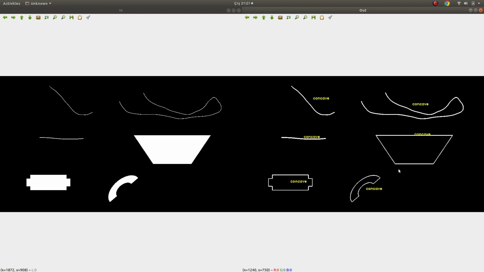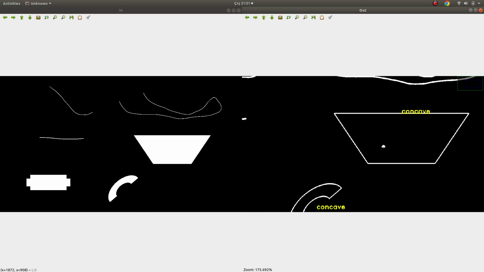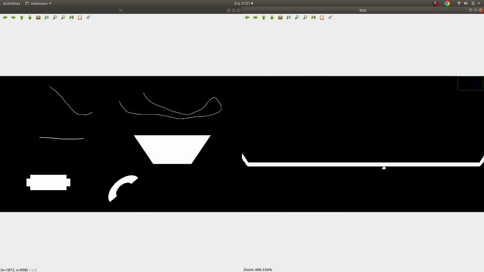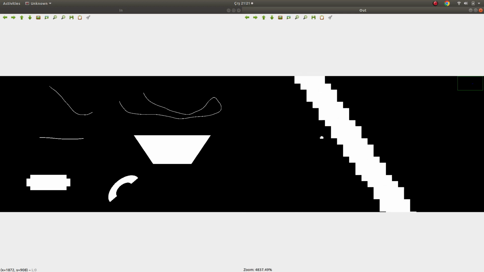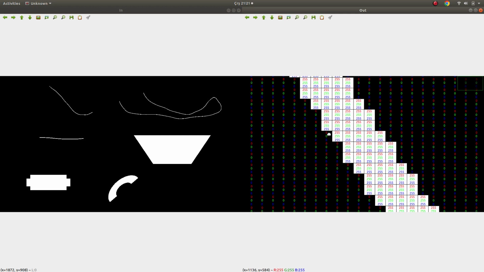There is no convex. But you will see that, okay, this is maybe concave, this is maybe concave, this is also concave, concave, concave, but this looks like convex, right? Then why is it telling us concave? The secret is in the detail. If you zoom in, not to this part, maybe to this part, you will see this contour is in this shape. So OpenCV, the backend, understands this looks like concave, not convex. That's why it's giving the boolean type as 0, not 1, not convex. That's the main reason.